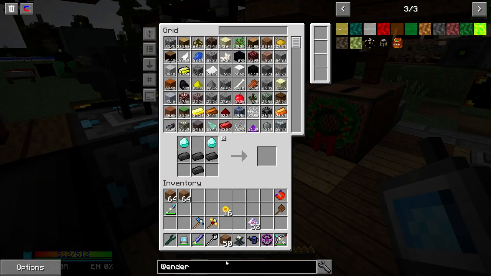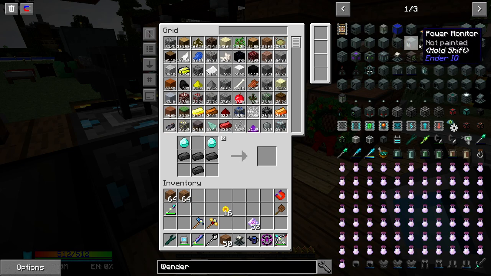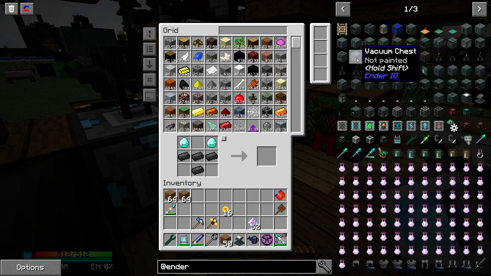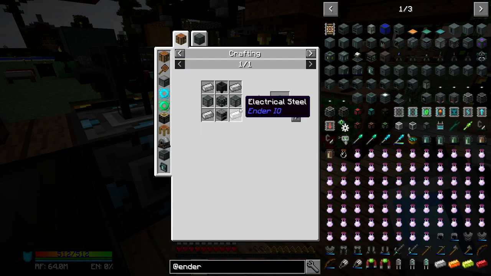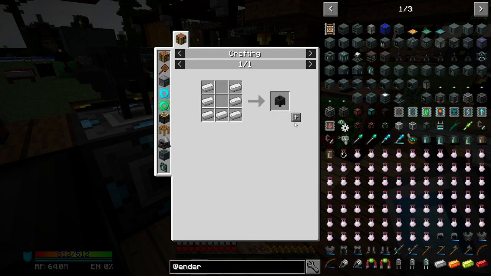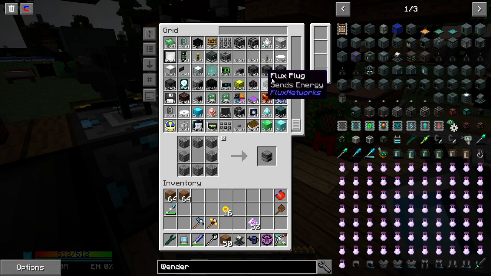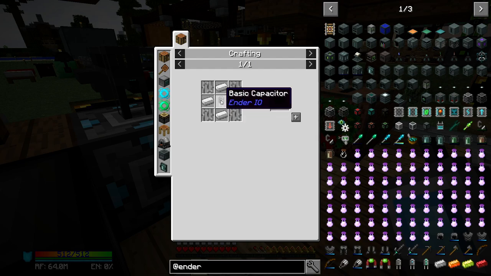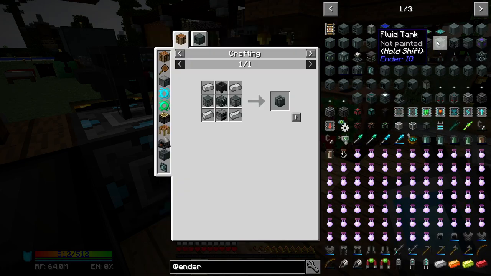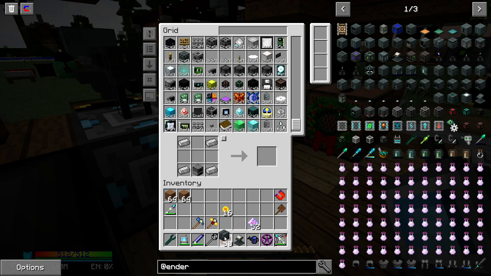Okay, what is it going to take to make a vat? Where's the vat at? Not that one. Crafter? Vacuum? Nope. A vat. Think we can make that? I think we can. Okay. One and two of those, which are fluid tanks. We need a cauldron. And then we'll create a furnace and a machine chassis, and we'll need a basic capacitor for that. Okay. Now we got a vat.